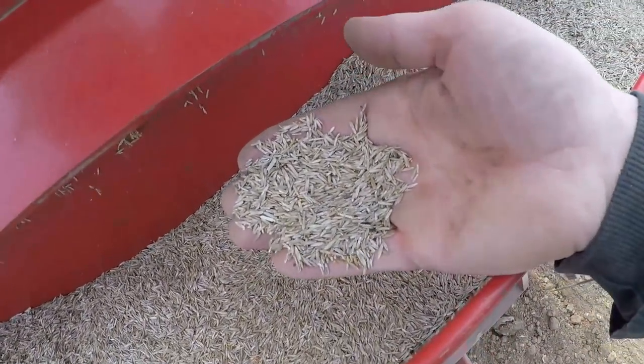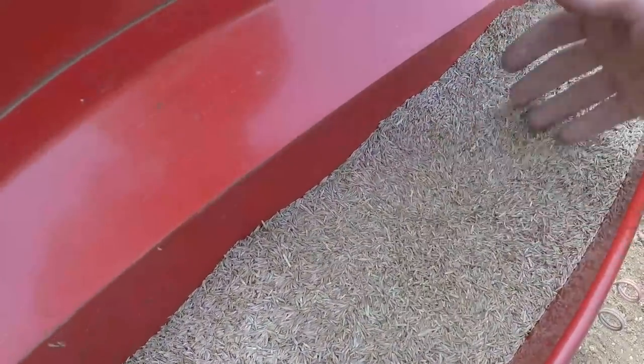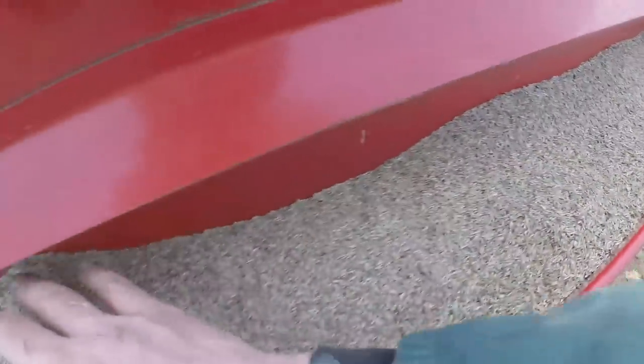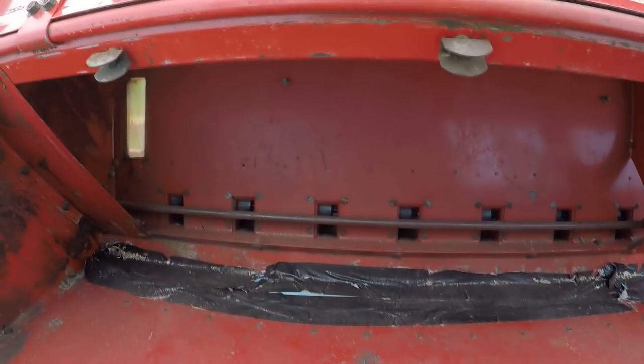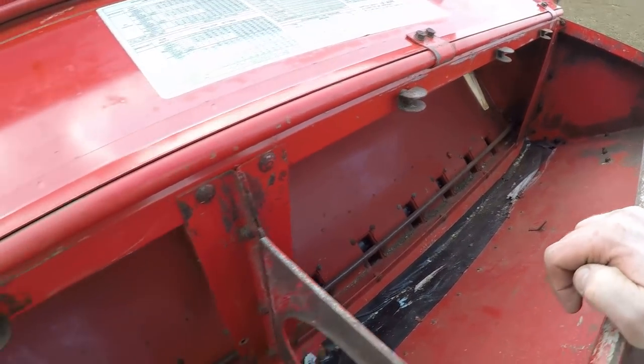There you can see the grass and clover mixed together. That will go through the brush mechanism and come out down to the tubes. Like I said, just an empty hopper, we're not using that. So we just keep this shut up all day.